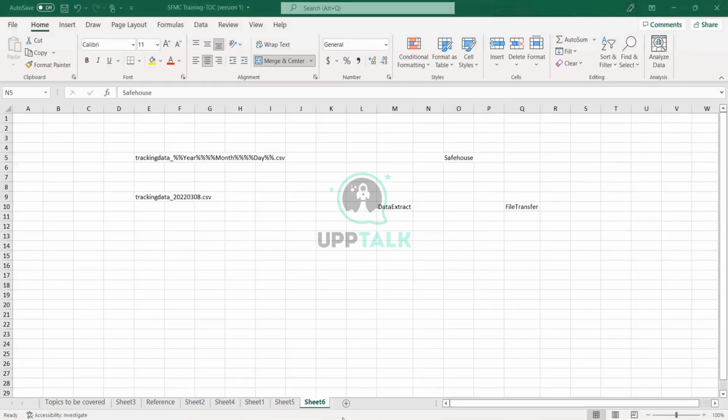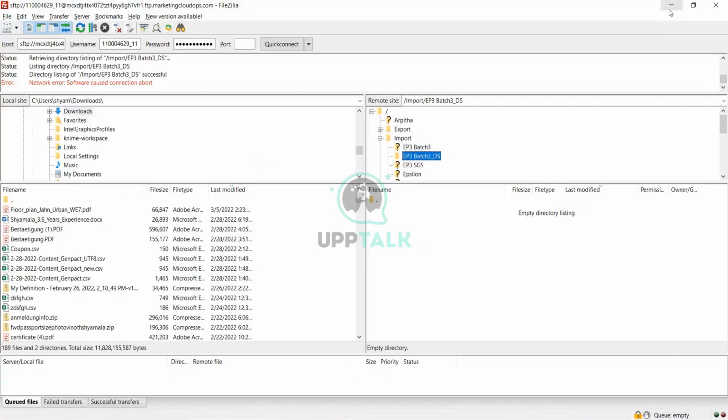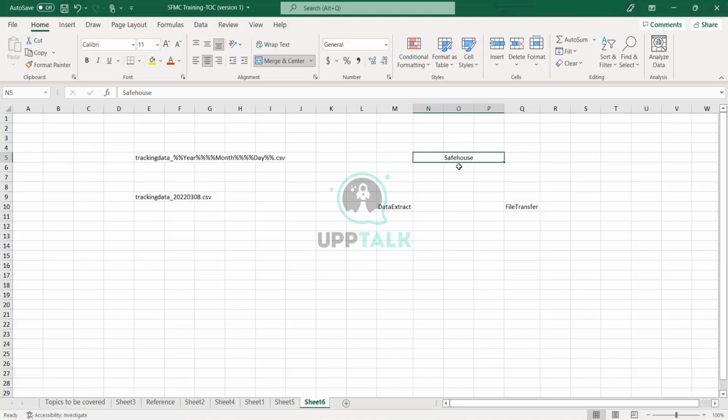We cannot access it using these applications; if we don't have a username and password, we don't get access to Salesforce. From Salesforce, we need to pick up the file that has been extracted, and then using a file transfer, we are going to send that file to the third-party location. This is a process, and this is by default. This is how we have the setup. This is for security purposes that we have in Marketing Cloud.